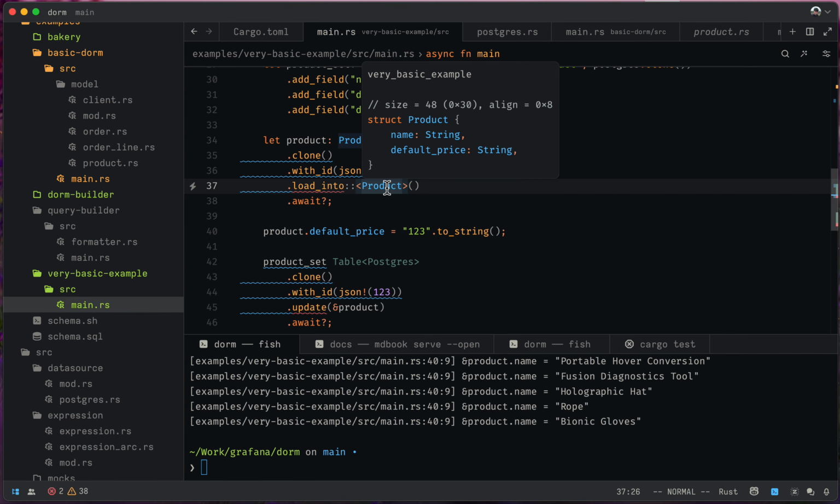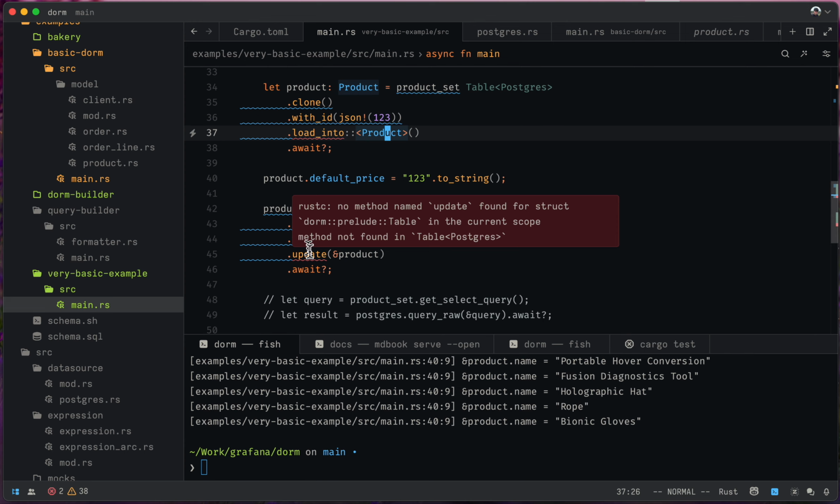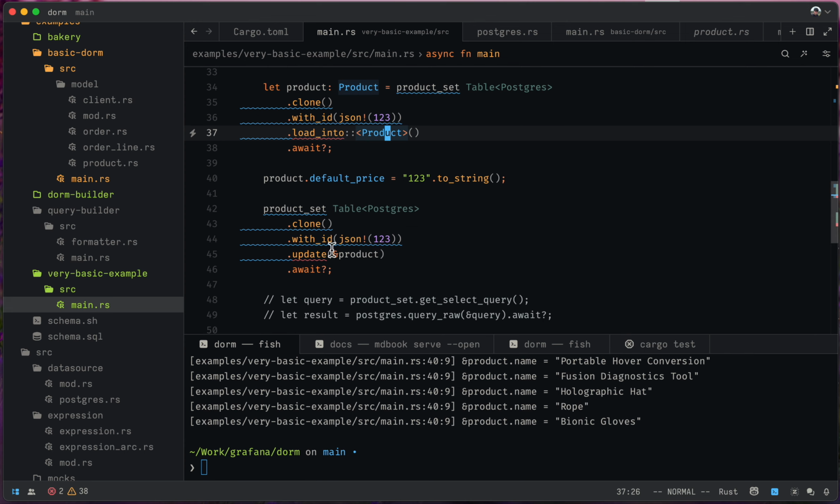So we're only going to query the name and default price. And the same thing here. So because that doesn't have that field, we don't need to update that field. So we only update the fields which are presented to us here, right? And that's kind of the high-level concept behind operating, converting the table sets, loading and accessing records.